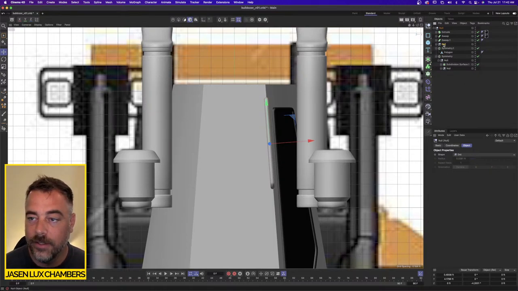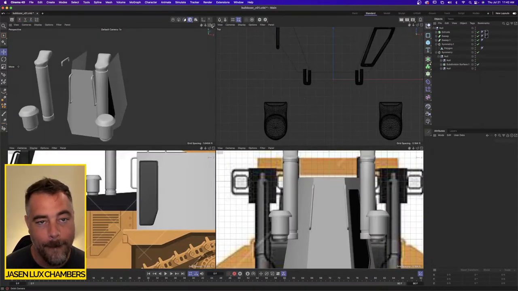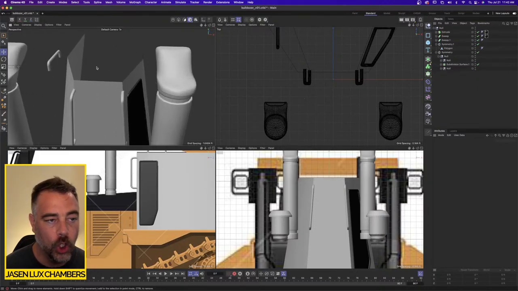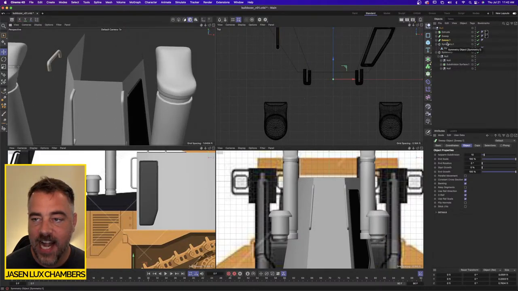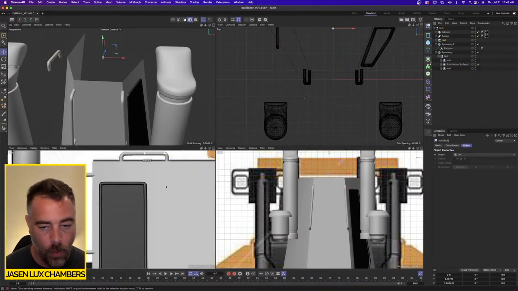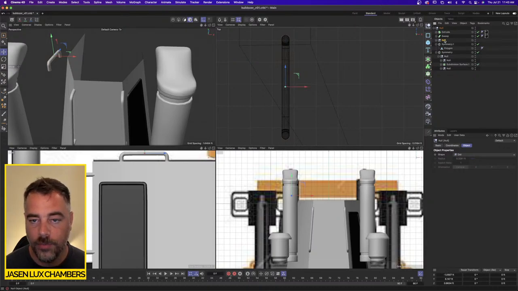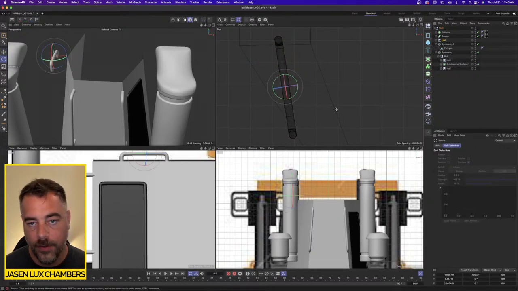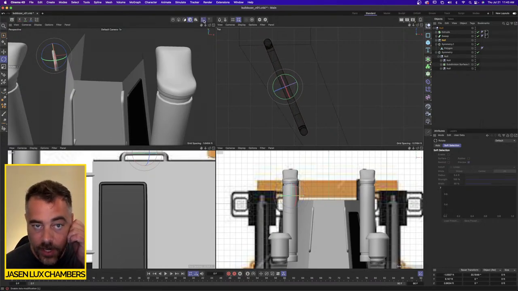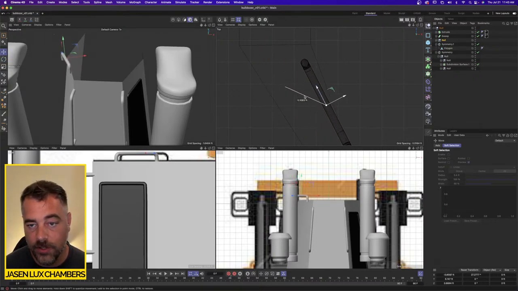All right, let's see. Boom. Yeah, that's looking pretty cool. So it must be this guy here. Same dealio. I'm going to group them, grab the null, zip it up over there. And then we'll just bring it in over here. Rotating around. You're just seeing me turn on and off this null tool because it's great. You can manipulate the axes and then it stays wherever you put it. Go back to there, and you can manipulate it based on how you change the axis. So it's a pretty powerful tool.